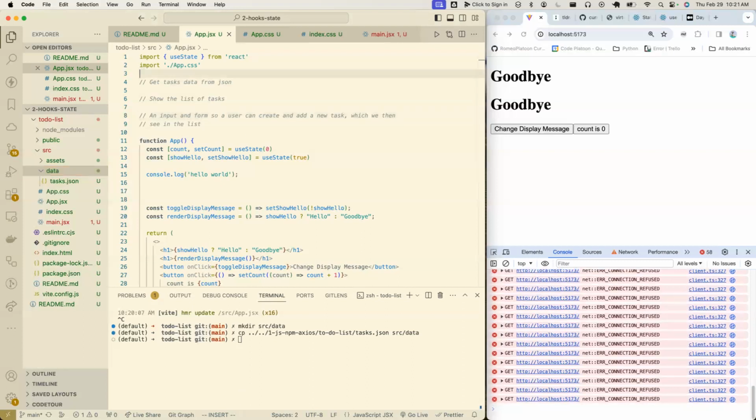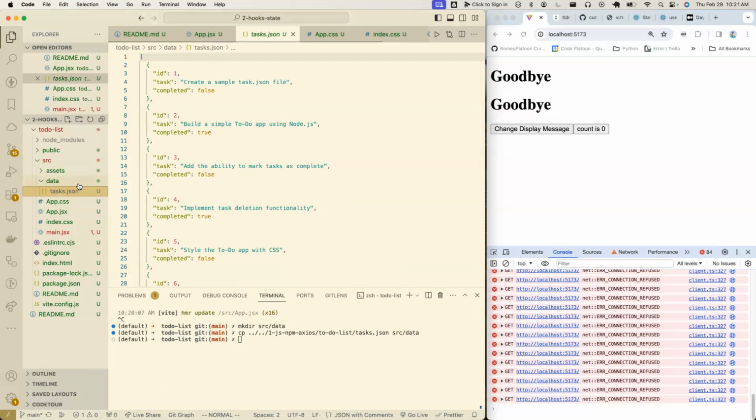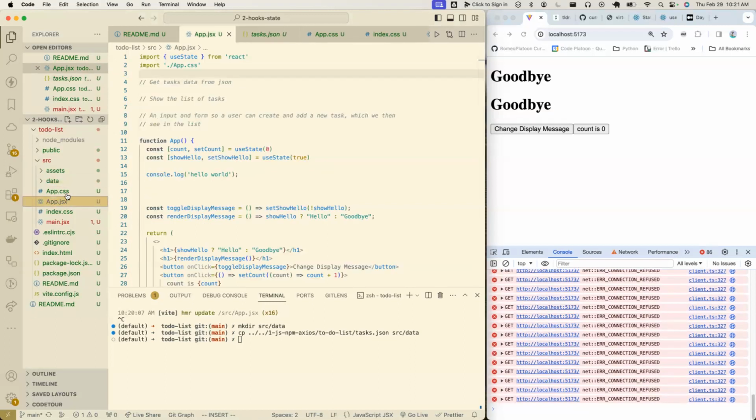And maybe I'm going to kind of run down the participants list. George, can you maybe remind me how I want to import my tasks.json file? And you can phone a friend, by the way, if you're not sure. Isn't it from, you said you're trying to get it from the main.jsx? Well, I've got tasks.json in this directory data, and I want to import it here into app.jsx.